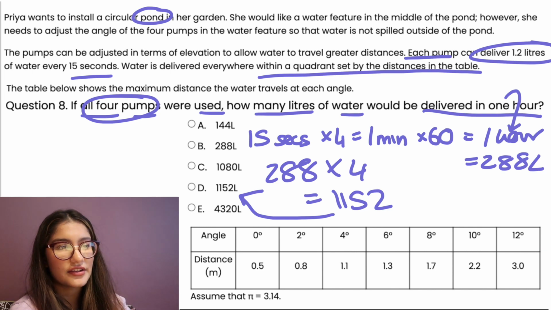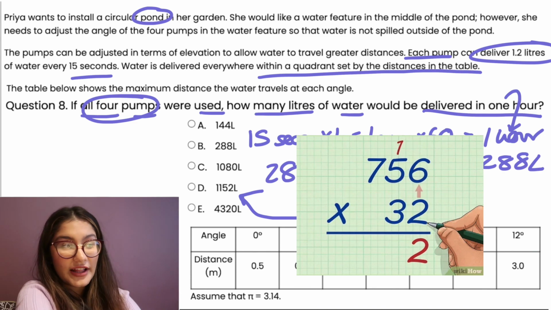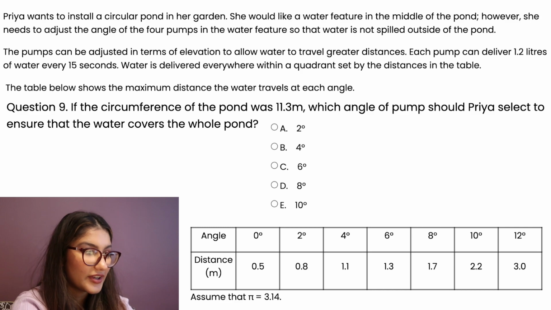Obviously, I don't think I could easily do that in my head. I would most likely do, I don't know if you know the multiplication table and stuff like that, that could be really helpful here, and that's probably what I would do. And this is another type of question which we haven't done yet.